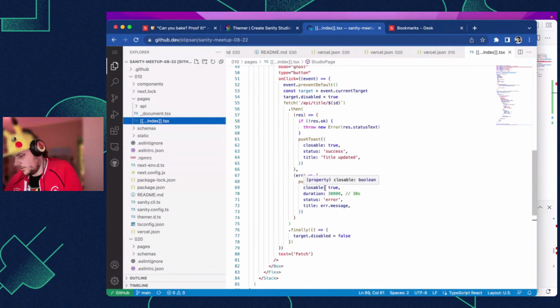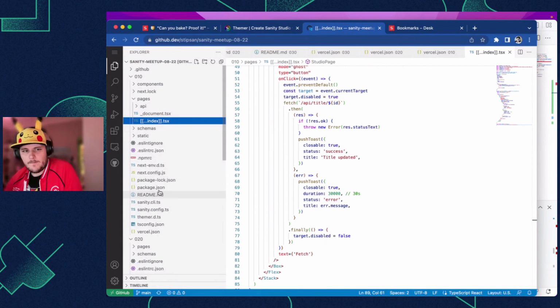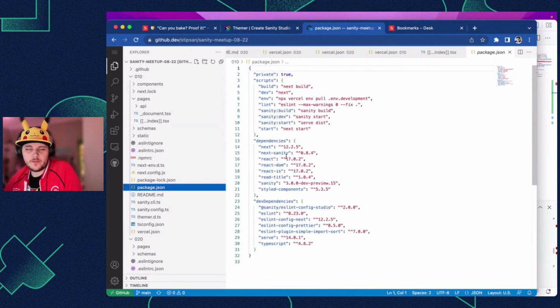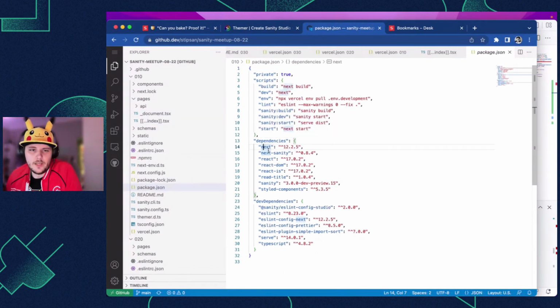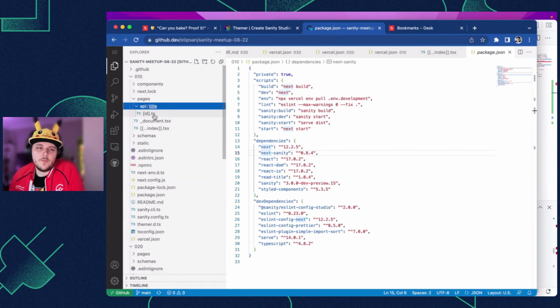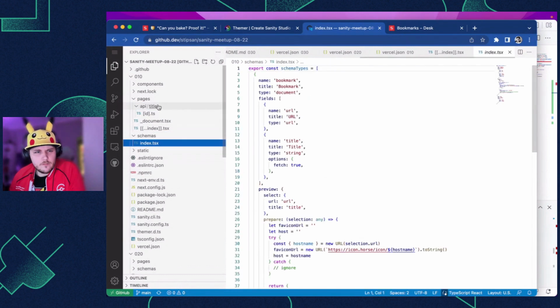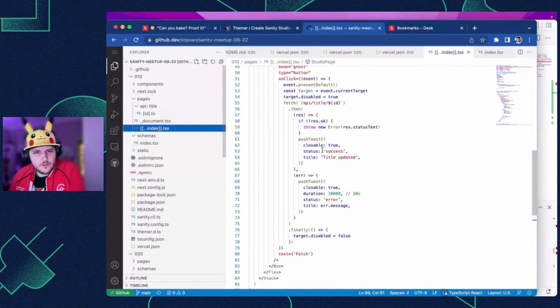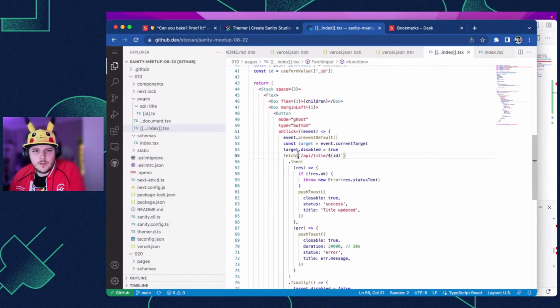So just to show you that flow, to get from point A to B, you install next-sanity in your V3 project. And that gives you the ability to create an API file that you can call from your local. So if you look at the studio file that calls the API, it doesn't need to worry about headers. It doesn't need to worry about anything because it's all deployed together.